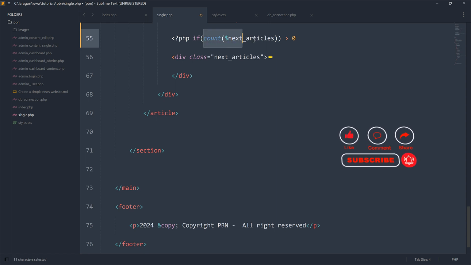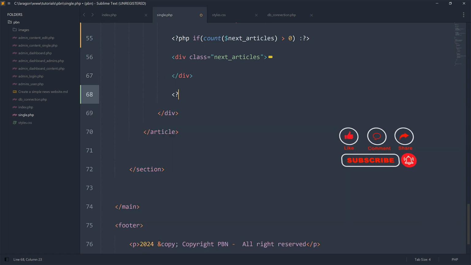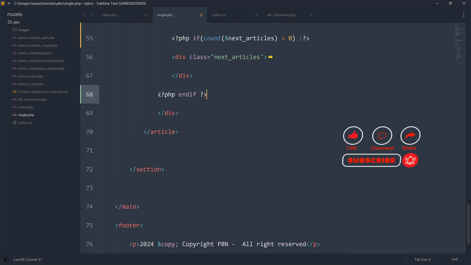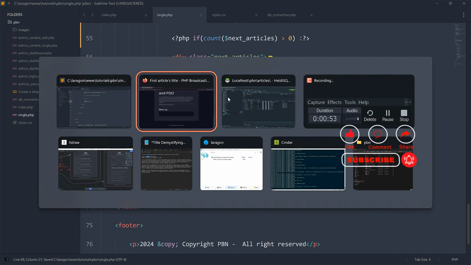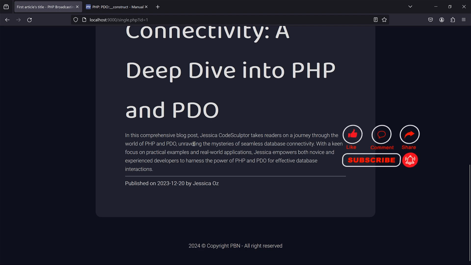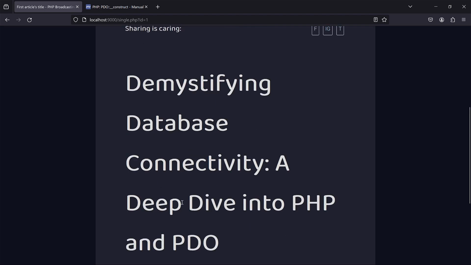So it is a shorthand. We can do this and we close it with endif. So if not, we wouldn't do anything. Great. Since there's no next up article, there's no need to display that area, and we just keep our article as such.